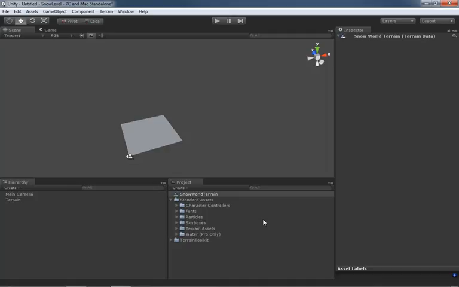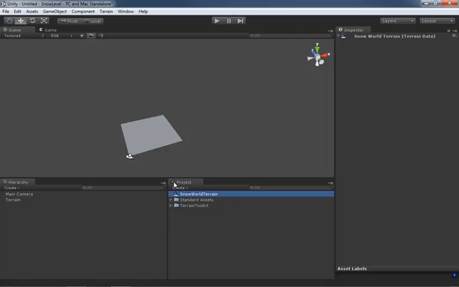So with that, we have set up our terrain. We've got it in place. We've got the resolution established for it. We've got it named. It's in our project, ready to go. The only other thing that I would like to do, and it's kind of a matter of preference, you don't have to do this, I would like to encourage you to keep things organized early on in your Unity career.